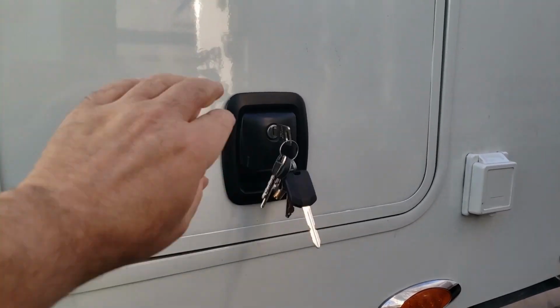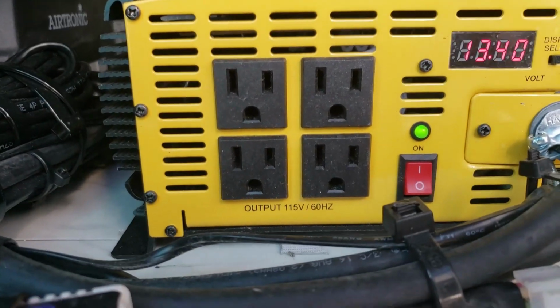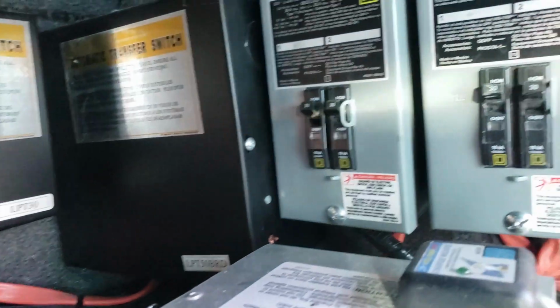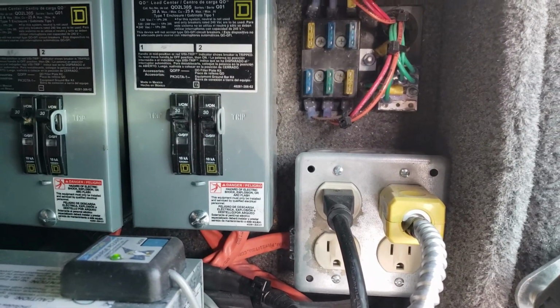So I'm going to show you the electrical box real quick. Kind of looks like an electrical utility room in a house or something, except for that piece. That yellow box is the inverter. It converts everything to AC power, I guess that's how it works, DC to AC. That actually goes right to our sleeper area. And you see there's some other plugs there. There's the switch box, the transfer switches, circuit breakers. I really don't know a lot about it, not pretending to. There are a couple plugs. I guess you could plug things directly into that. I have it and probably wouldn't. And you could also plug things directly.